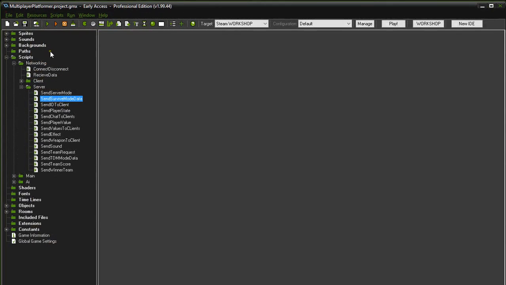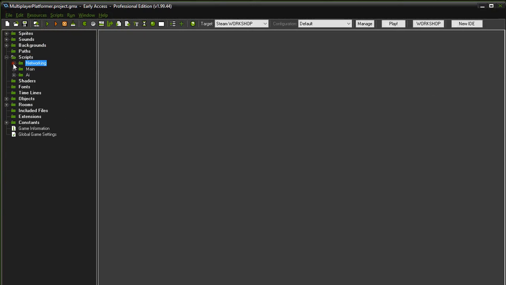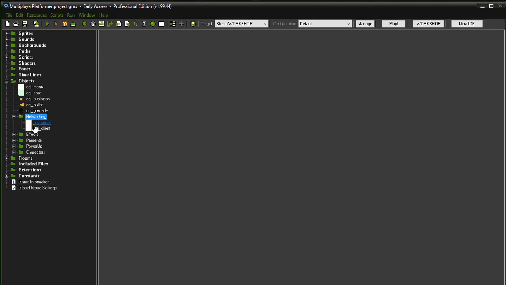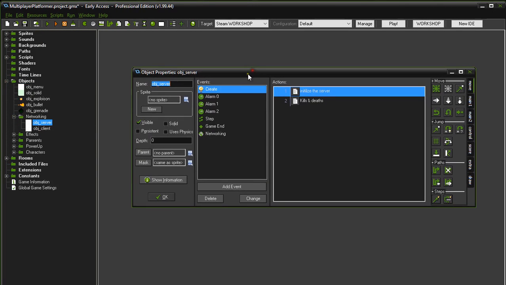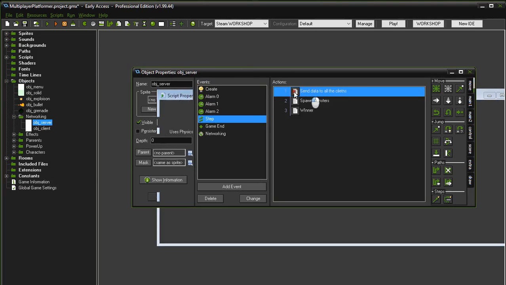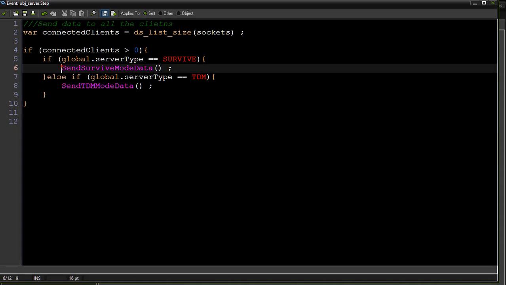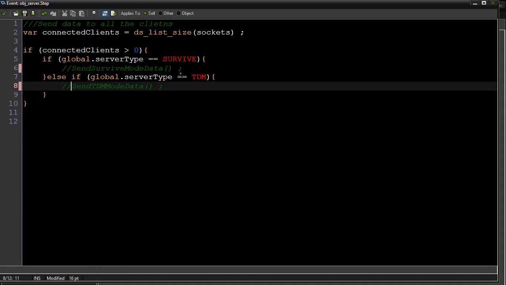So I'm thinking about using remote objects to render the clients and stuff like that. Basically, the first thing I need to do is go back to the server, and in the step event let's remove those here.